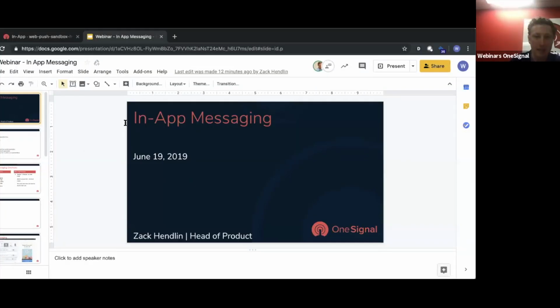Great. So I'm going to share my screen so we can start looking at some of the key use cases. Let me make sure I'm sharing the right screen.